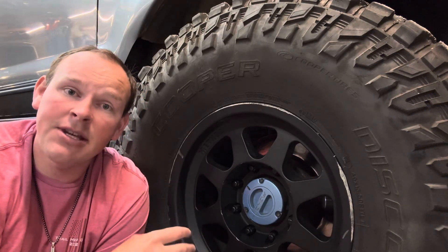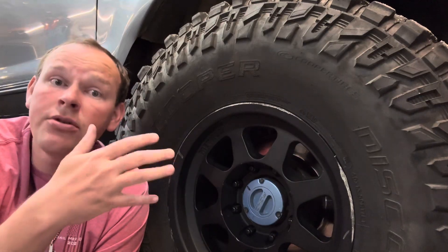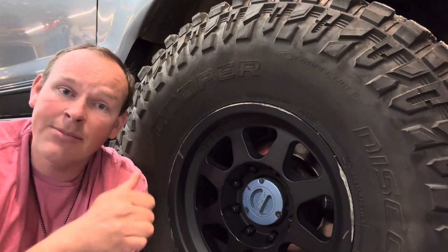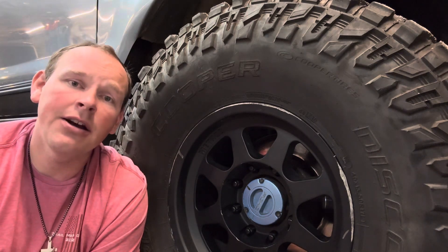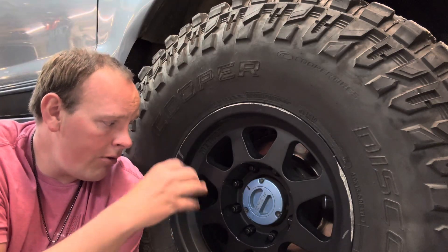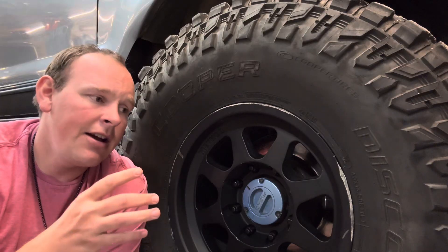It's also really cool that you can free-spin, because if you really mess up a front drive shaft and it's not smooth, and you unlock this hub, the front drive shaft doesn't spin going down the road. So you're not going to feel a vibration like you would in a Jeep or something like that. The Dodges, I think, are still running all the front hardware spinning. I think Ford to this day is one of the only ones still with a locking hub separation of a front end.